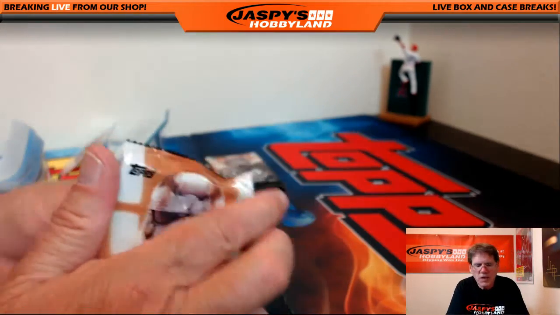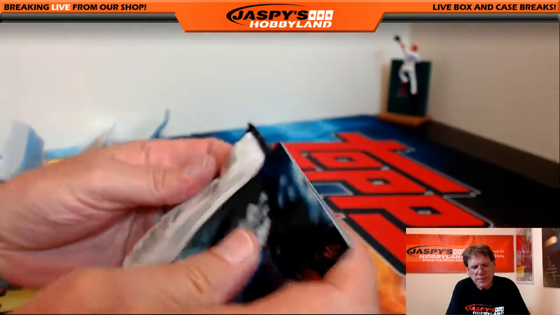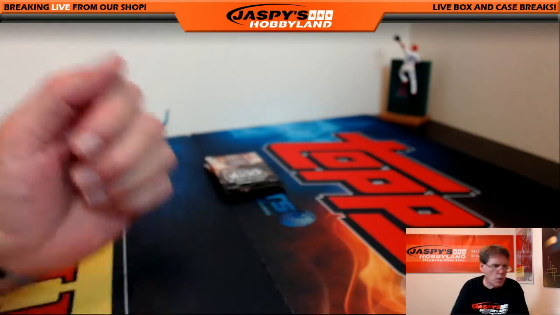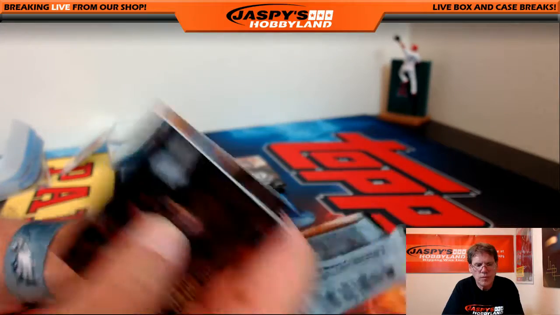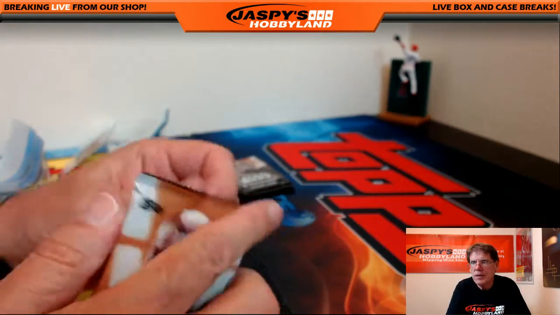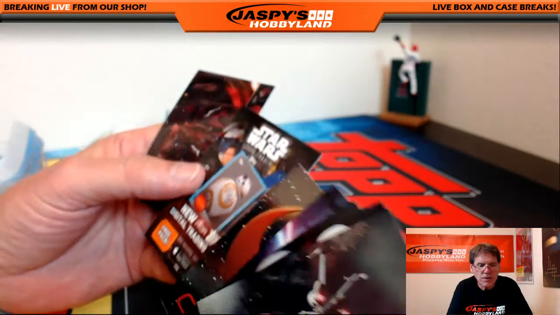Pack 20 goes to Conrad. The refractors are nice in here. Pack 21 goes to Tommy B. Nice refractor there. Pack 22, again, Tommy B. Han Solo, and you get a little digital trading card, add card.